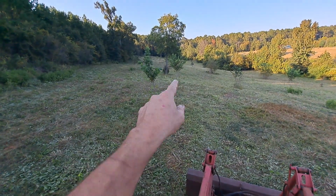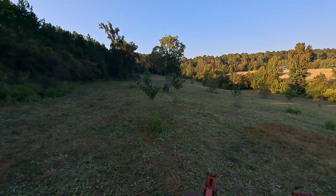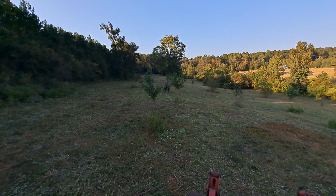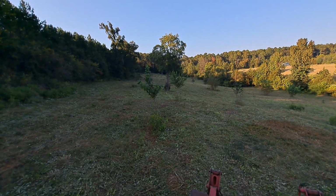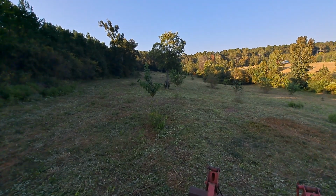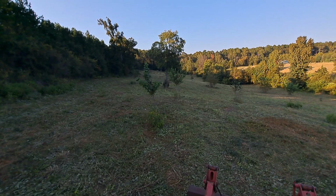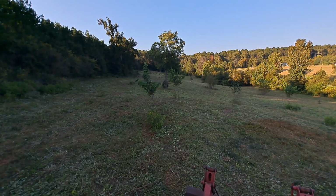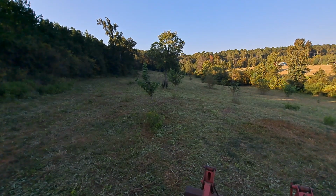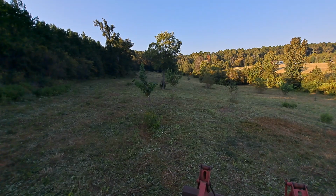I don't know. This tree right here that you're looking at, I'm going to cut that one down. I don't remember what it's called, but I've had a lot of folks tell me that the berry that is produced on it is actually toxic for cattle. I've never had a problem out of it, but we're probably going to go ahead and cut it down and use it for lumber. I kind of hate it because I actually like it. It looks really nice there, but we probably will cut it down.